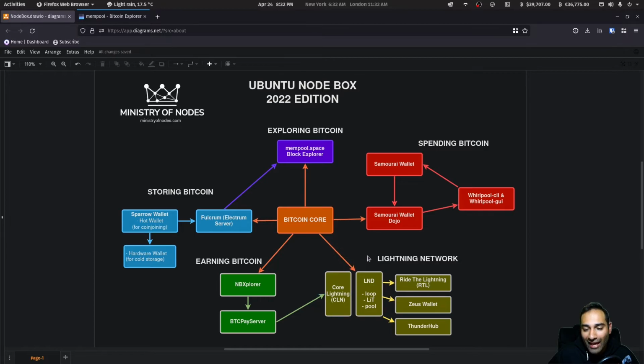Now, to actually control these implementations of the Lightning Network, we can use a graphical representation of that. So from here, we'll install Ride the Lightning, which is going to interface with LND, which will allow us to control graphically in a web interface the opening of channels, paying people, all those sorts of things in a nice graphical way. We'll also be installing Zeus Wallet, which is for our mobile phone, so that you can control your Lightning Network implementation with Zeus Wallet on your mobile phone when you're on the fly. And we will also talk a little bit about ThunderHub, which currently only interfaces with LND. And yeah, we'll install that as well.